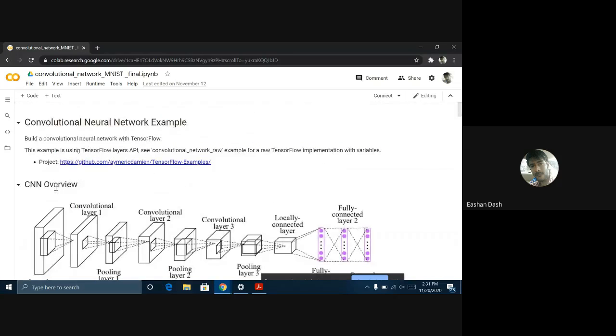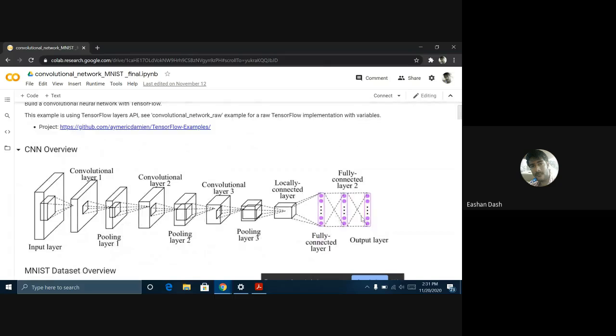This is the same architecture we have seen in the previous session. We have an input layer, a convolution layer, and then a pooling layer. The non-linearity, the ReLU, the rectified linear unit, is part of convolution layer 1 only, so we do not show it as a separate layer. Convolution layer 1 and pooling layer 1 can be repeated to have a deeper network, in the sense that you have multiple features, right?